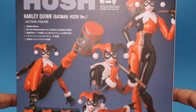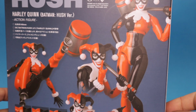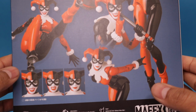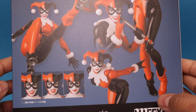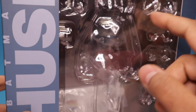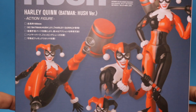So here's a quick look at the box, at the back. Harley Quinn, different poses. I really like that she comes with three different head sculpts. Would be nice if she came with just one with blonde hair loose and all white, just a regular head sculpt, but this is dope. So yeah, side, front. I really dig the comic pages inside the box. Mafex is stepping up. I really like the comic Mafex figures.